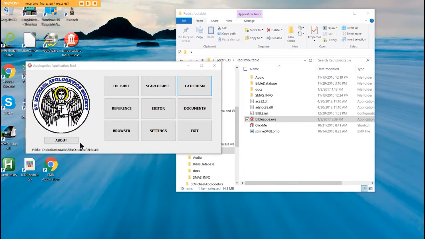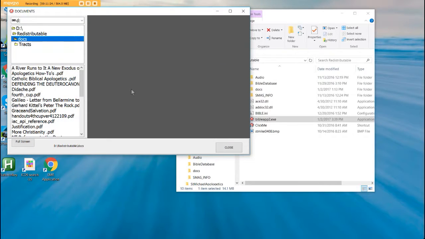Now let's look at the document option. This option can retrieve the documents you have in file. File type must be in PDF format. As soon as you open the module, it lists a series of documents which you can select and view.